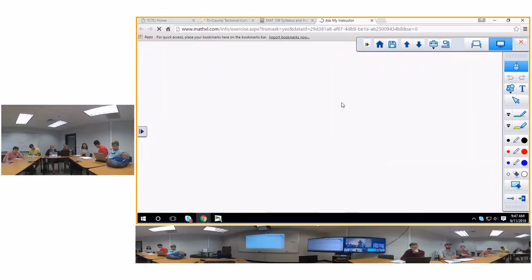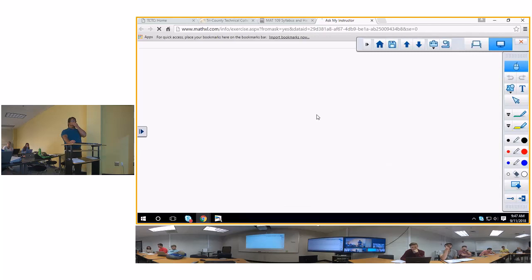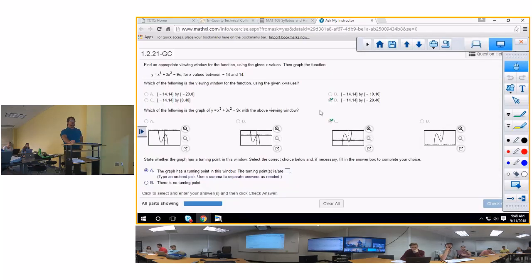So take a look at this question, and I'll tell you if it's a test question or not. It's a half test question. It's a good question here and here. I don't care about the window, because you can zoom the window and do that. But the actual question is a good question. It's asking, what is the turning point? Well, what is the degree of the polynomial?